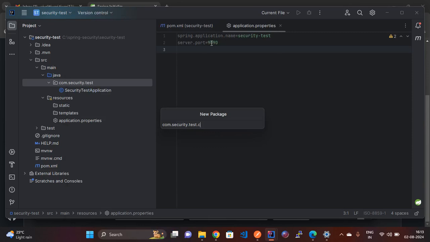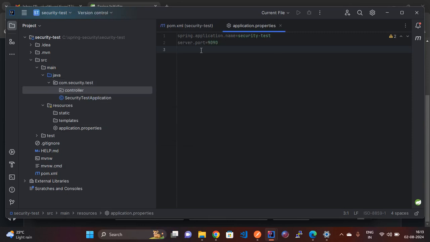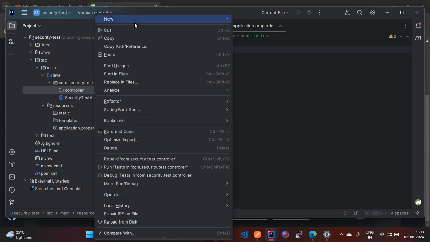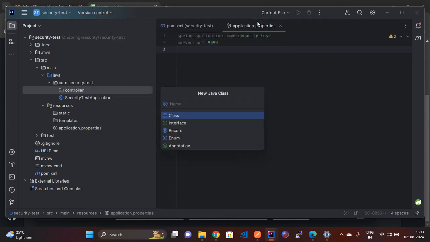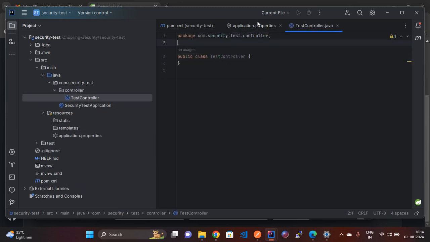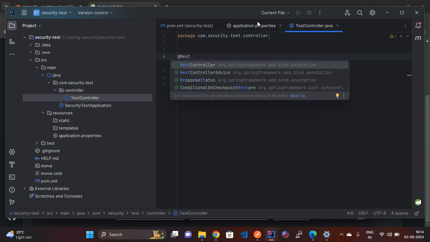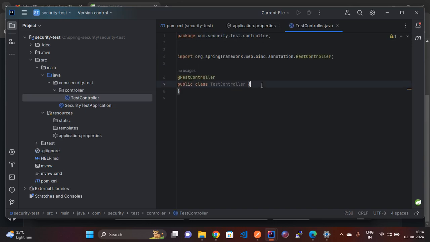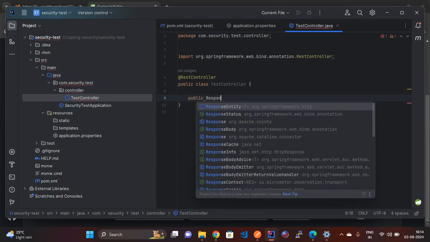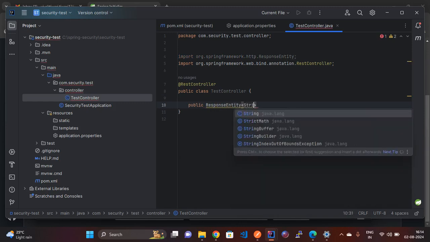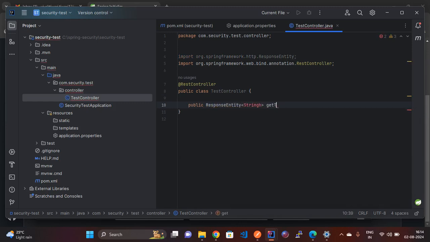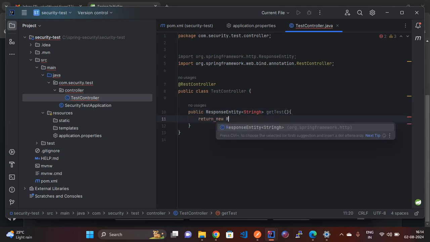Adding the package as controller. In the controller package, I'm defining a test class, TestController. In the TestController, I'm defining the RestController on the class level, defining ResponseEntity. Here getTest, returning here new ResponseEntity.